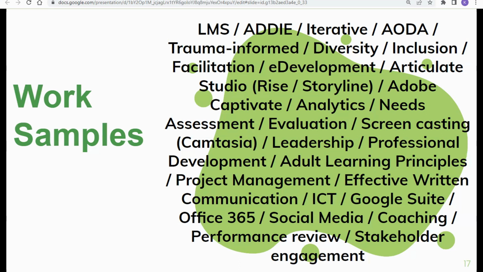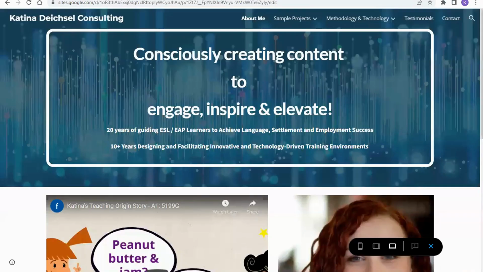Before we move on to what we can and can't include in a portfolio, let's take a quick look around my portfolio to give you a better sense of what pages and work samples I've included for public viewing. On this first page, you are going to notice my landing or home page, where I have my motto at the top.